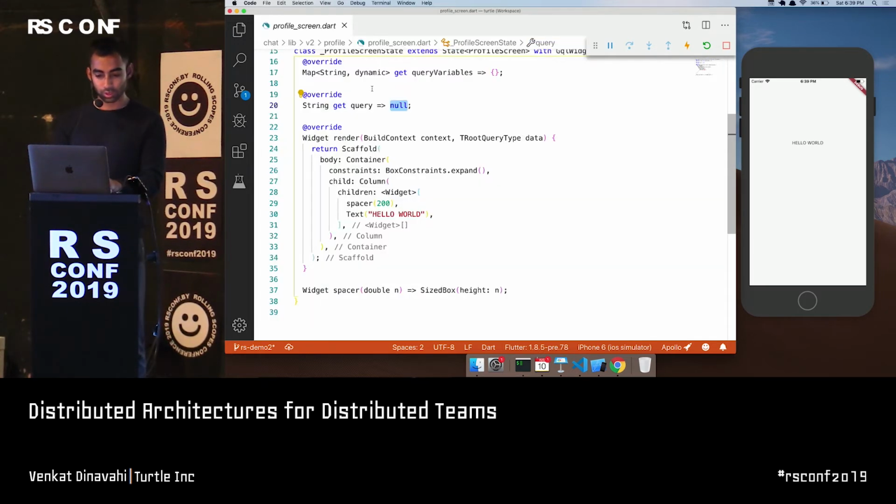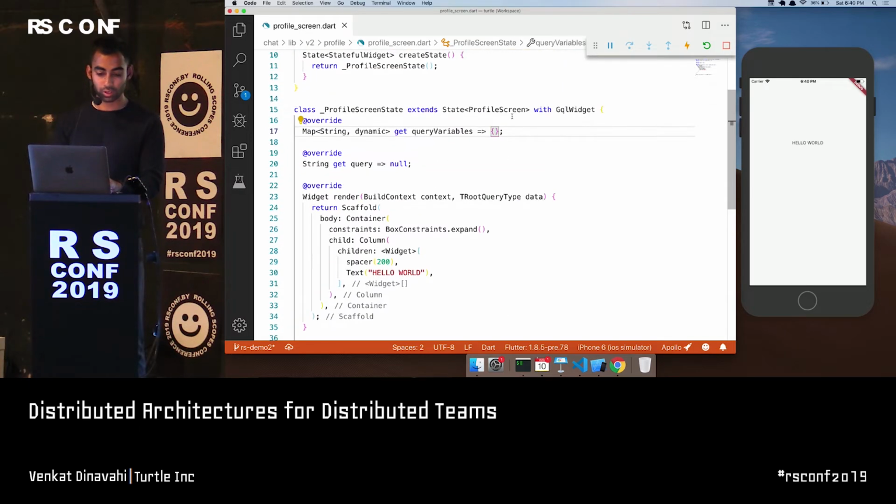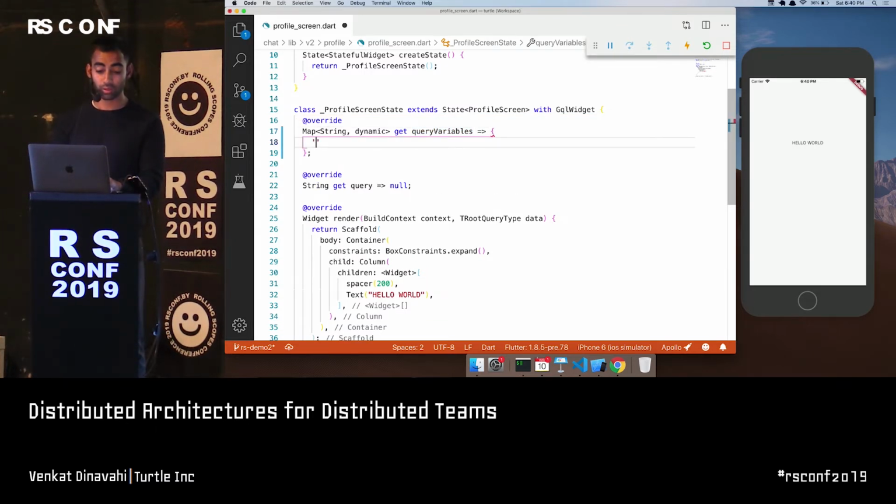All right, so let's say I want to write. So first, we'll write our API call. Okay. So let me just get the variables first. So this is in GraphQL. These would be the variables you pass into the API request. In this case, all we need is not the widget, the user ID.